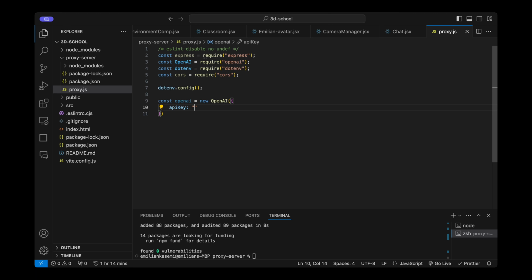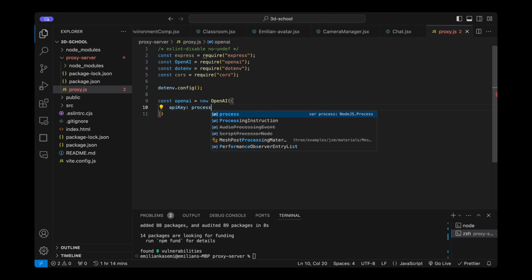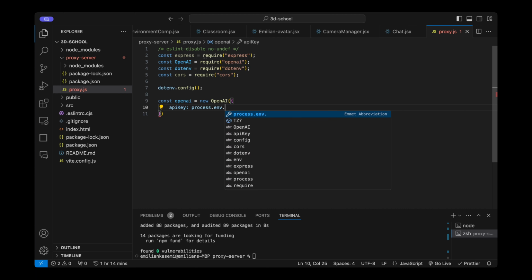So each API key will be different. So you will put your API key here, but you don't want to put it here and make it accessible to others, so you will use what we mentioned, the env files, the environment variables. And to use the environment variables here, you type process.env dot the name of the variable that you declared in the env file, which usually should be in uppercase letters.